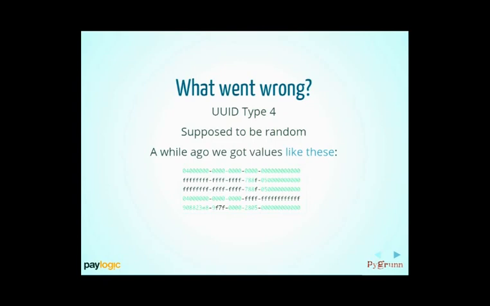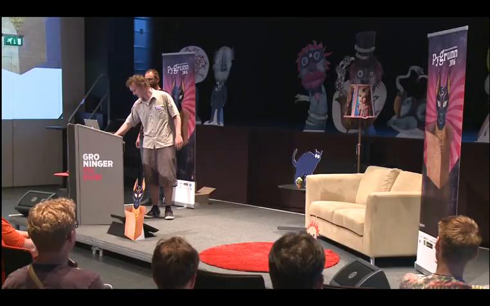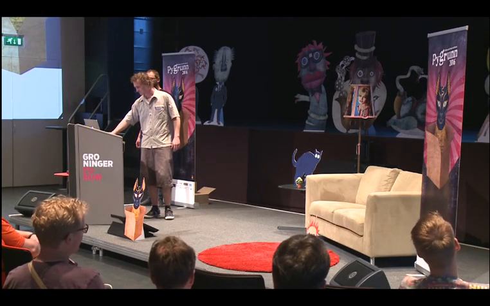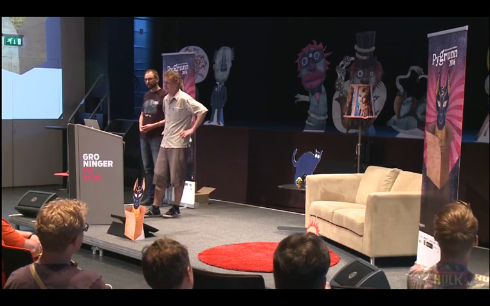If you're interested in the details, there is a link to the actual bug tracker of PyPy where they identified this issue. Apparently, they copied the code from the CPython reference implementation, which is fine there, but works a bit differently in PyPy regarding the interaction between the C boundary versus the Python side. So it worked fine in CPython, PyPy not so much. They ended up switching the complete implementation of UUID type 4, and now it's fine. But for several months, we did have to patch that type of UUID generation to actually generate unique values, you know, like the one thing you expect the library to do. Damn it.